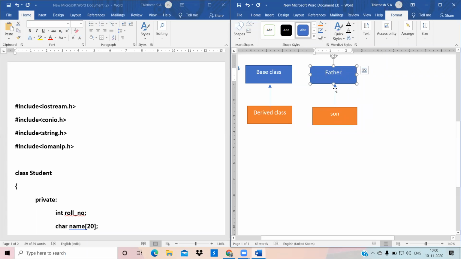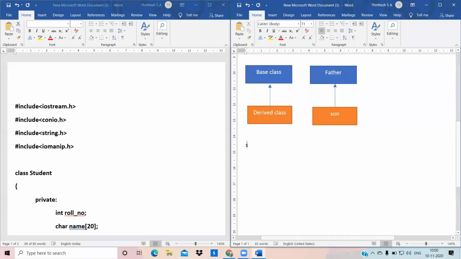The properties of the father are acquired by the son, whether in his behavior or in different kinds of mannerisms. Such a concept is called single level inheritance.